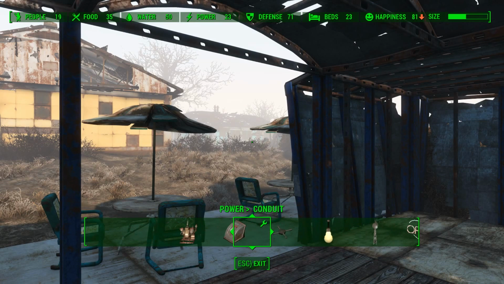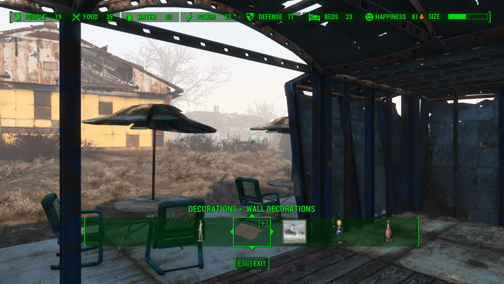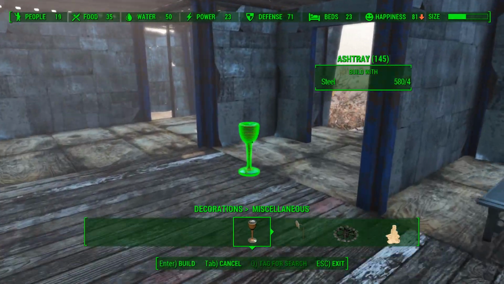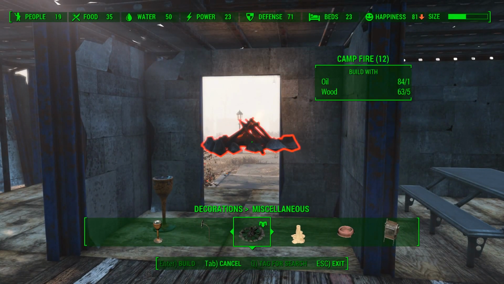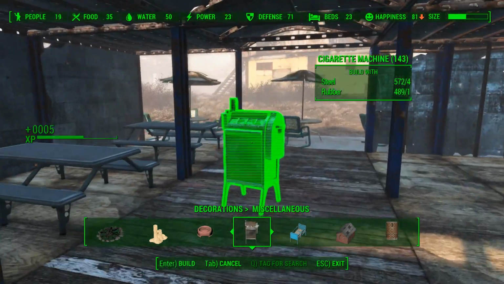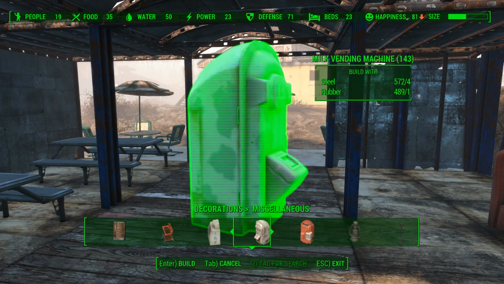Powered. Conduits, lighting. Marquee? No. So, decorations. Displays. Miscellaneous. I think this is... Let's get one of these. It's always a good idea to have an ashtray, as well as a trash can if I can find one. And a cigarette machine. Just what every restaurant needs. Well, it's what every restaurant should have.